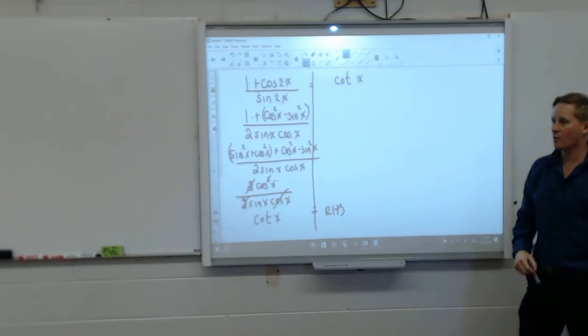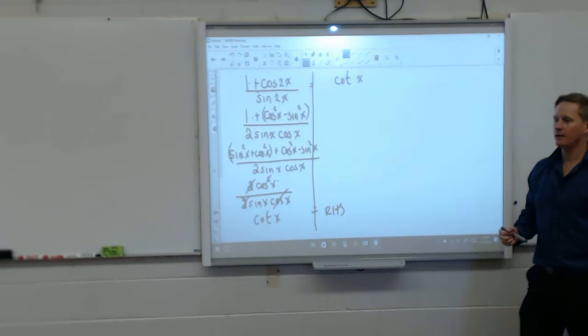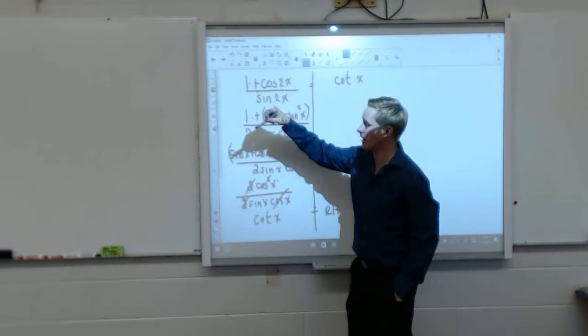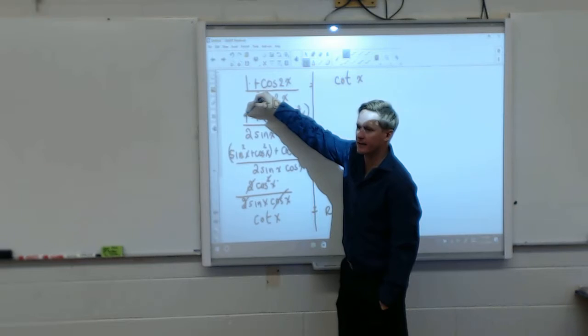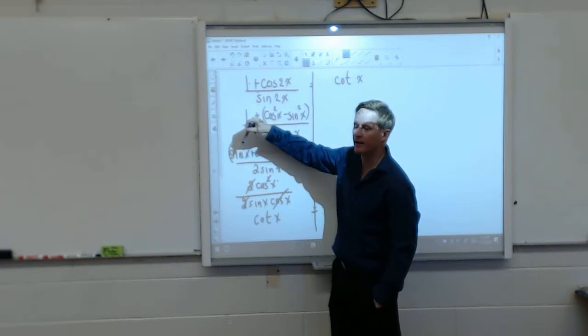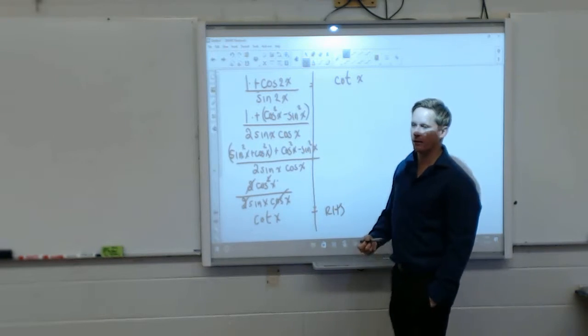Okay. So, your way worked just fine. But probably 3 extra steps. Okay? Nothing wrong with that. But here was the tough part. When you have a 1 like this, it's hard to look at it and say, hey, wait a minute, that's actually sine squared plus cos squared. So that's the tough part on this.